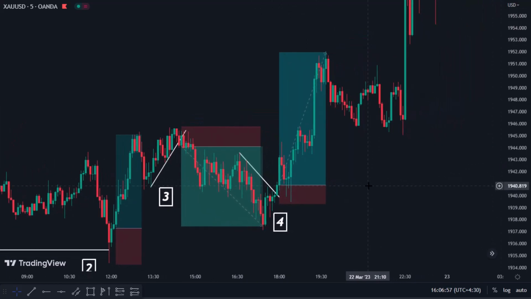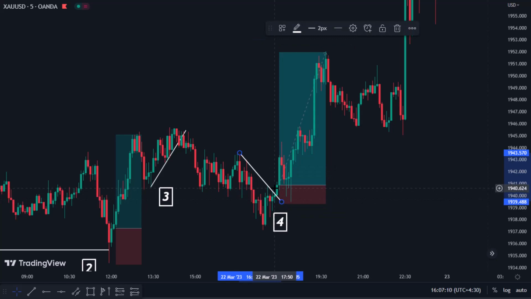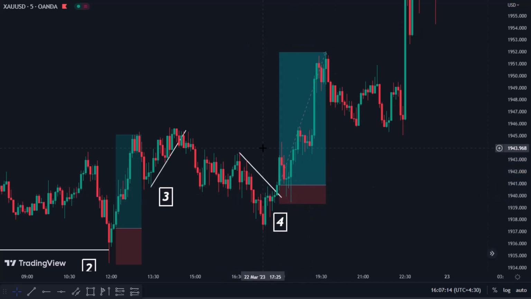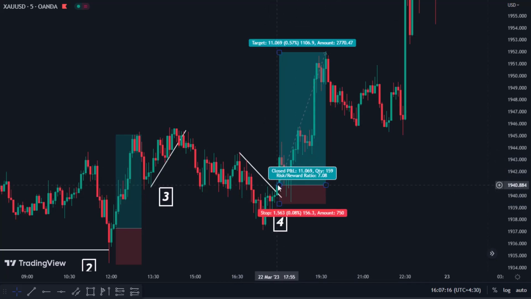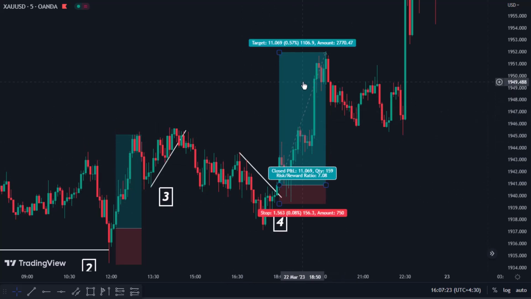On the last position, let me clean it so that we can see better. We did have this trend line with 1, 2, 3 touches. Actually it was like this, with 4 touches. When we see that shadow out of this trend line, we extend it, and it is broken here. We can go for a buy position, put our stop loss somewhere safe, and it gave us something around RR7 here.